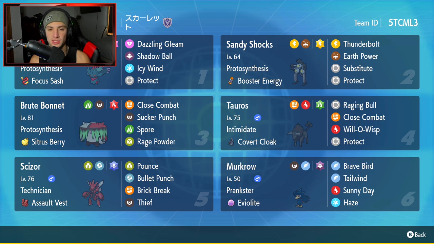Murkrow is just as good as he was in Series 1 in Series 2. Really good at speed control, really good at countering, great Pokemon all around. This one has Prankster, the Eviolite, and then this one is rocking Brave Bird. Brave Bird Murkrow, gonna do some nice damage, and then it's got Tailwind for speed control, Sunny Day for weather control, and Haze to reset all stat changes on the field.